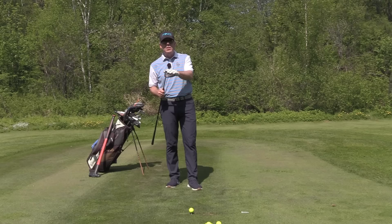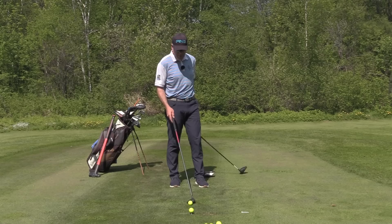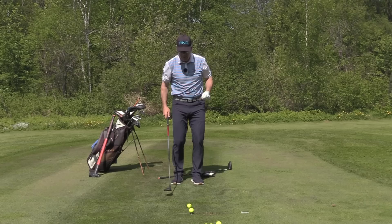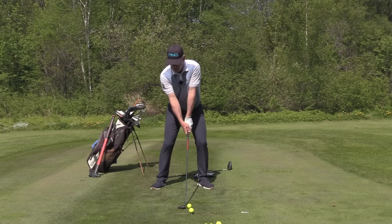This is what's fun about fairway woods and drivers. If I was hitting the fairway wood off the ground, look how nice and wide that fairway wood is on the bottom. What I'm looking for is a nice deflection along the surface of the ground. So if I swing the club back and through without stopping, look at how close to the ground this club stays in both directions. All I do is let the sole of the club sweep along the ground, the same way a stone is going to skip on water.